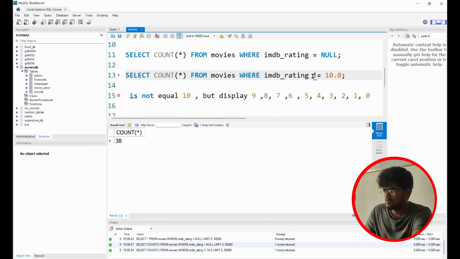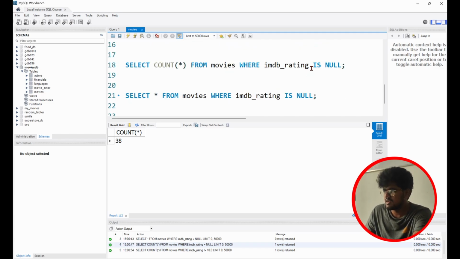And also, using this syntax, what it displays is that it vanishes the blank row and returns the other output. Here we are asking SQL to display, and also comparing an unknown value with a known value. So the known value is 10, and here SQL understands we should not display 10, but we can display from 0 to 9. And we didn't say display the null values. We are saying do not display 10, but you can display from 0 to 9. So we are comparing an unknown value to a known value, so it silently removes the blank value.